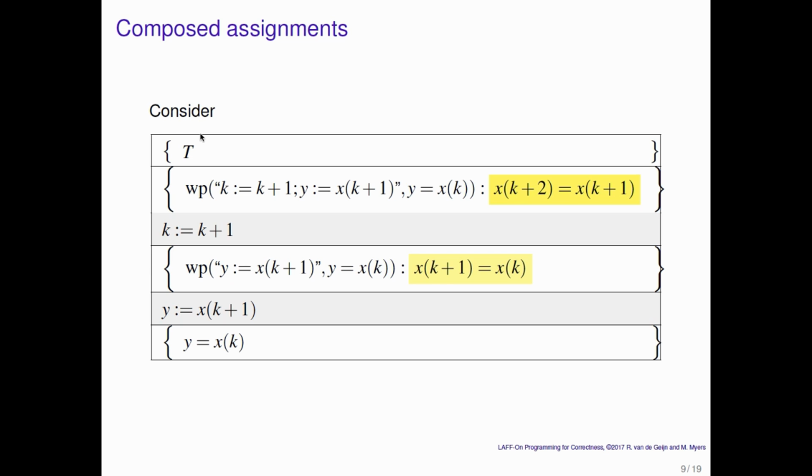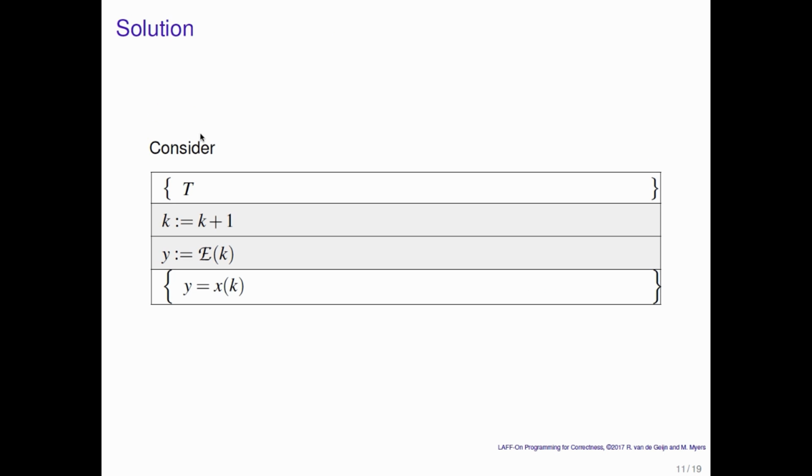So what's going on here? Well, yikes. The issue here is that we notice that k gets updated before y, and therefore if k appears in the expression that's assigned to y, the value that appears there in k might actually have been changed along the way. So what you really want to do is say that y becomes some expression that potentially depends on k.